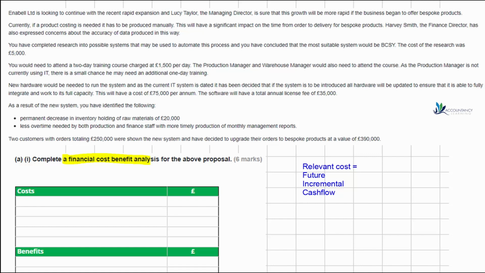We need to decide, if we're going to do something now, what will be the future benefit, what will be the future costs, and we want the future benefits to exceed the future costs. Now there may be some cost already in the background, there may be some benefits already in the past, but that shouldn't influence what we're going to do now. Because if we consider historical events, that may influence us too much and may not give us the right answer. There may be mistakes in the past, and we shouldn't let those historical mistakes influence our decision now.